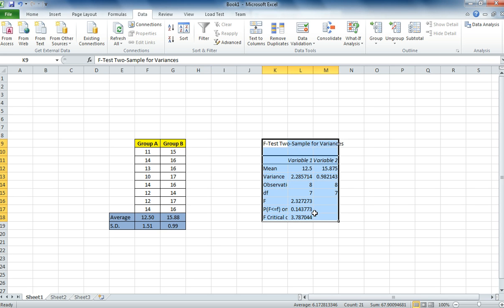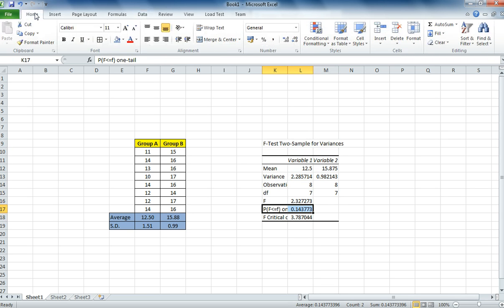Okay, so here is our results table. Again, it's worked out the means and the standard deviations, which you can see are fairly similar to the ones that I've got. Now over here you'll see we've got one p-value, so it's really easy to do. There's our p-value. I'm going to highlight it just in case you can't see it. So the p-value in this particular case is 0.14.